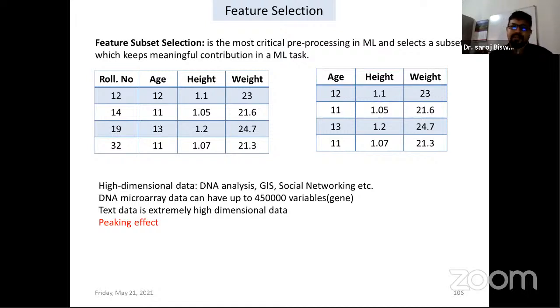So we have to do certain kinds of things there. We have certain measures so that we can understand which parameter is redundant and which parameter is irrelevant. If we find an irrelevant or redundant attribute, then we have to remove it from the data set. Here, I have shown you an example so that you can understand. If this kind of data is there, this attribute really doesn't have any impact in finding the weight of a student because it's a roll number. Such kind of data can be in a data set.